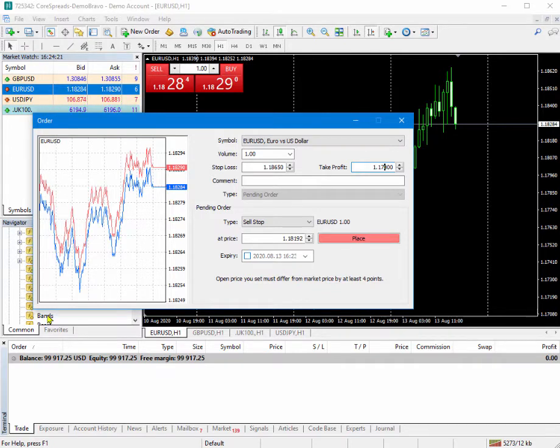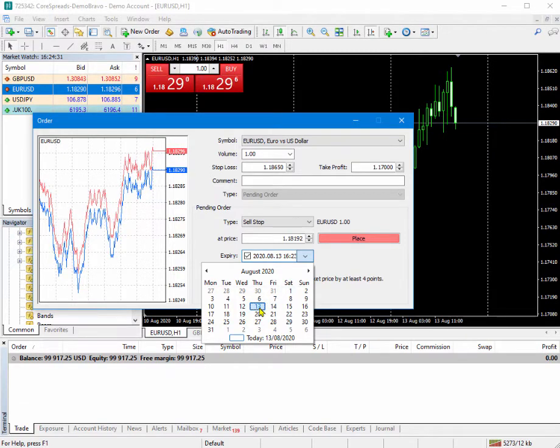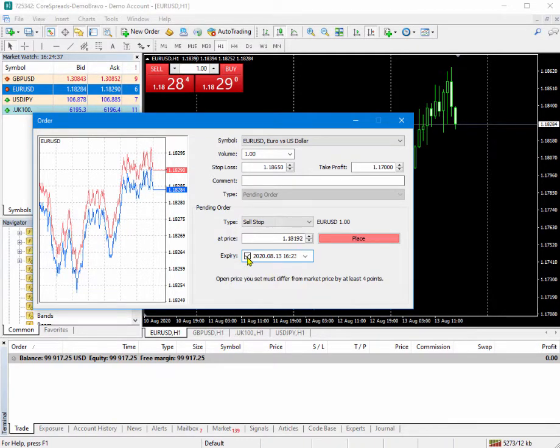It's actually the 13th today, so this is going to expire. Well, it could, if I clicked on it, expire tonight, or I can set a particular expiry on this as well. So if it's not done by tonight, I might say, well actually I'm not interested, but you can actually, so I can click for today. I'm going to not do that anyway for a moment, but you can do.